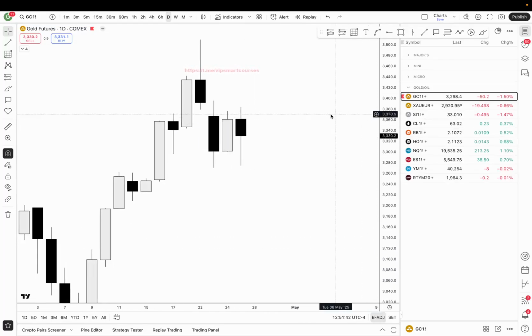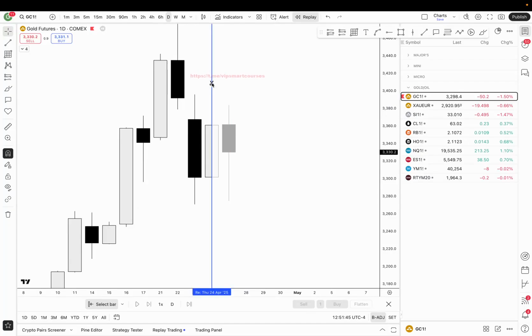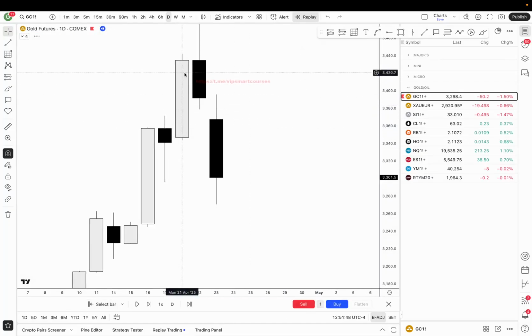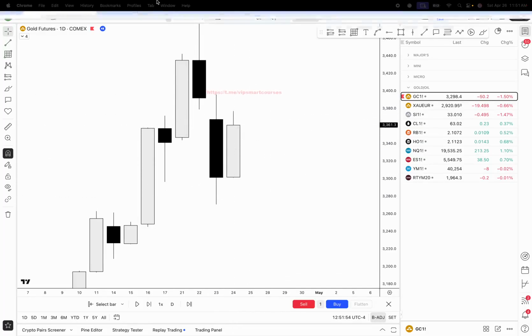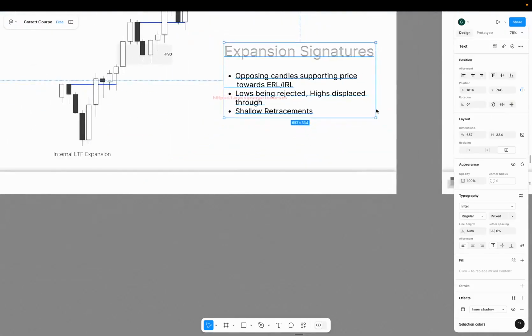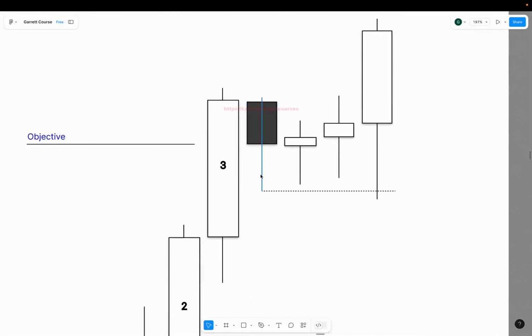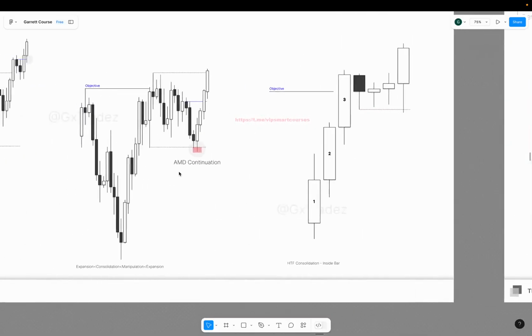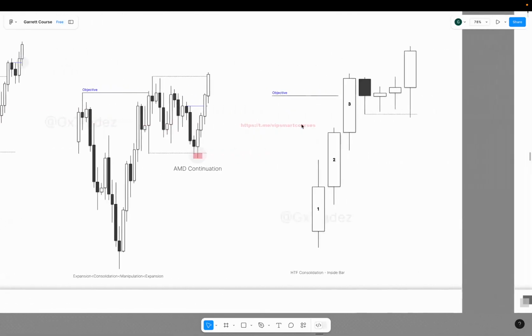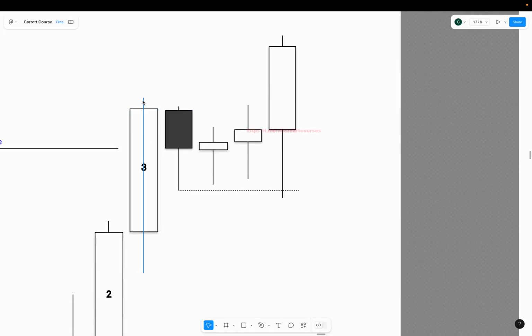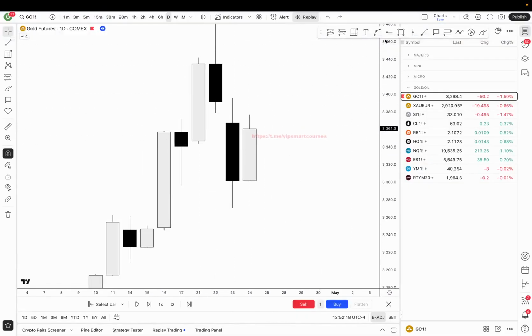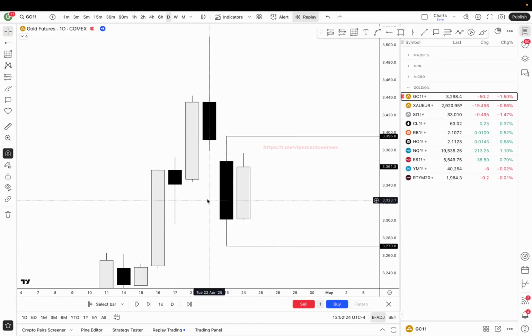Now what do we see this asset do? We CSD on the daily. And then after expansion, what phase of price do we get? An inside bar, which is mechanically defined as a consolidation, which is a continuous signature. On the higher time frame, the signature for a consolidation is when price stays inside of an actual high and low on the daily chart, but also when price just inside bars within the previous day. That can be on any time frame, by the way. As you see, price has this consolidation high, consolidation low, and that's after expansion. That's after the weekly open high first.